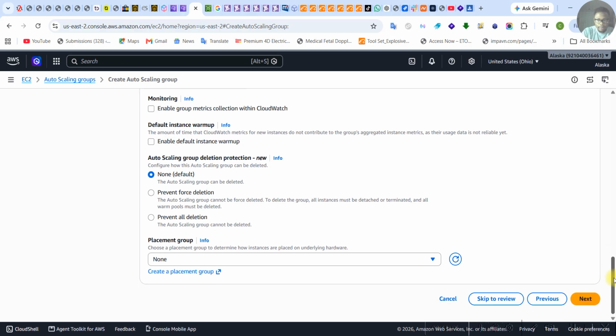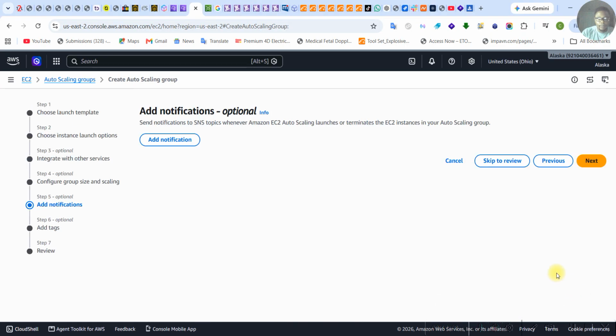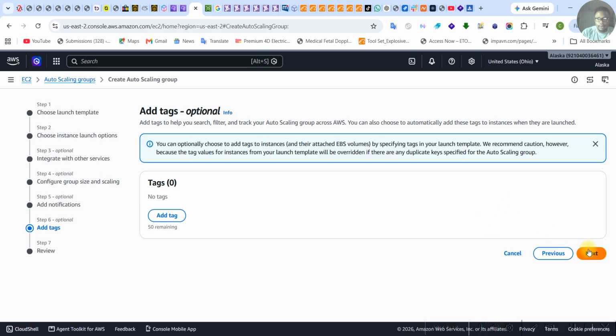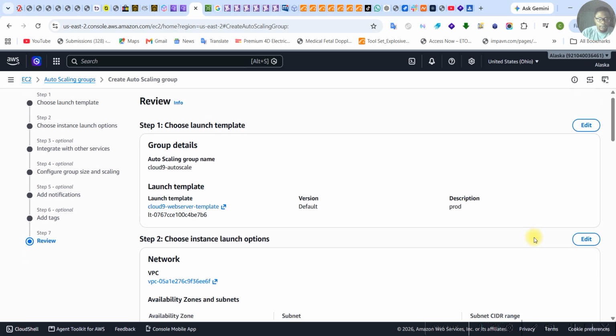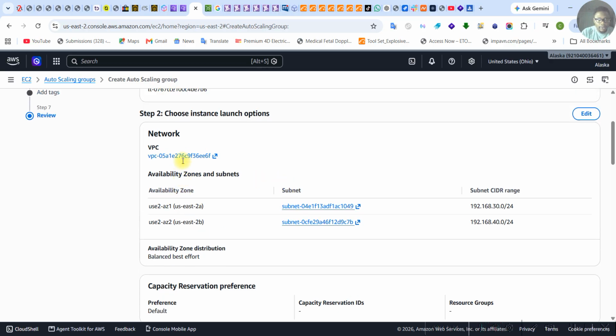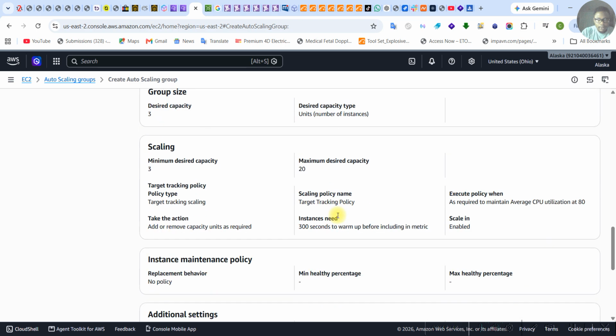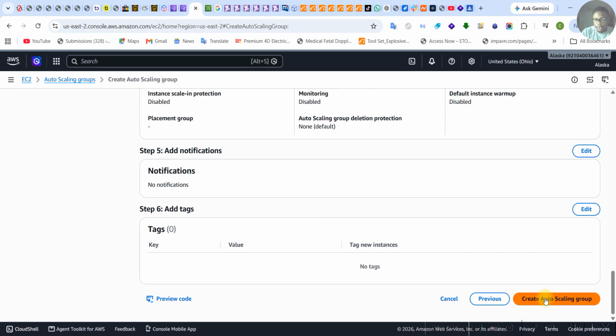So you have it here. So we are done with all the configurations here. So I will click next. Then next. I'll review the options we've selected. This one is the VPC availability zones. So the subnets associated here, this is the subnet associated to our availability zone. So this is the capacity we'll set it to be. This is the load balancer. So everything here typically looks okay. So I'll create auto scaling group.